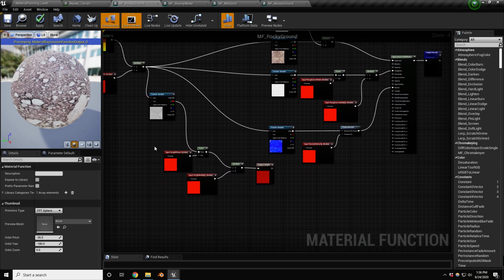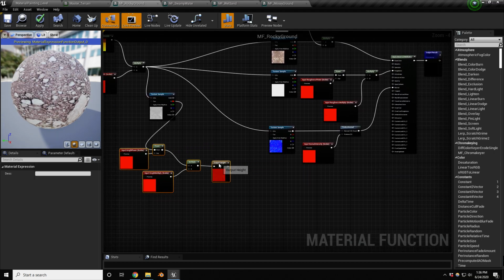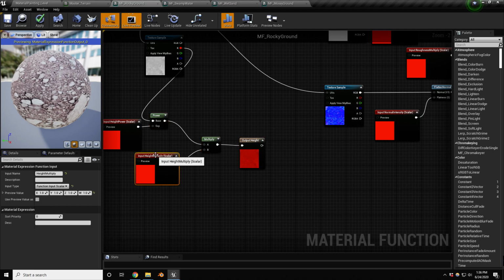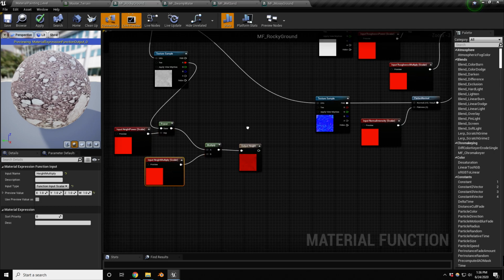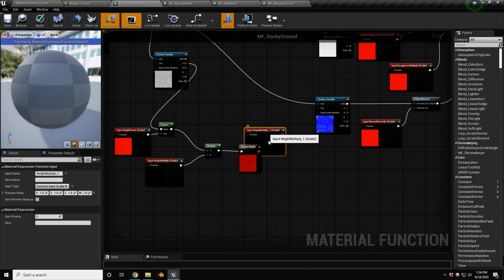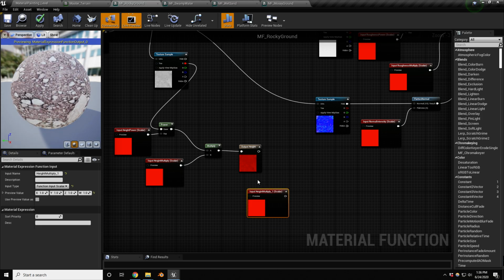The other change is going to be our displacement. So in order to do that, we will need a couple more of these scalar nodes. So I'm just going to duplicate this. First of all, this one's going to be our displacement height.